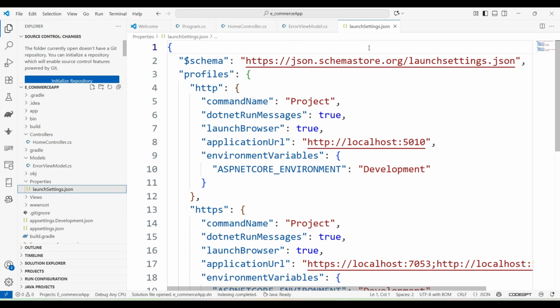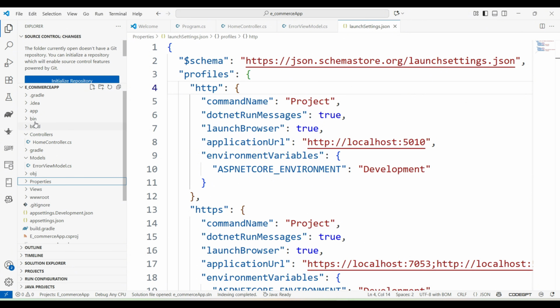And this is the appsettings file, which contains information about the project, such as the environment we are running on localhost, the port we are running on, and the development environment.